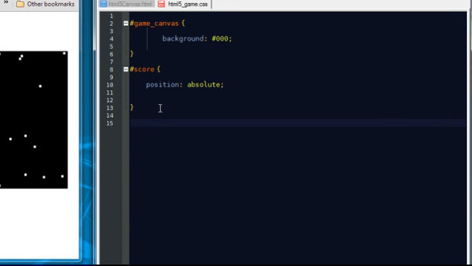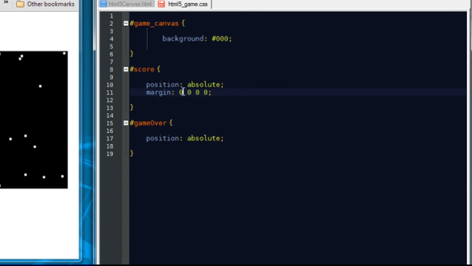We're also going to create a selector for game over, and make that position absolute as well. We're now going to select the margin parameters we need.